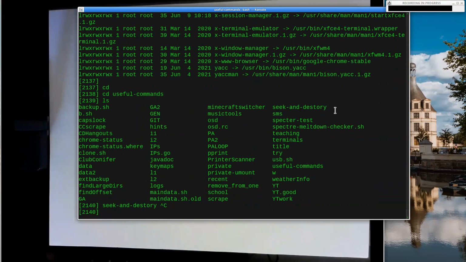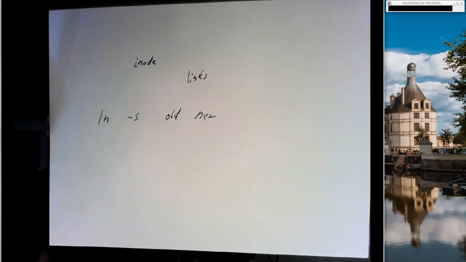Seek and destroy is how I break my connection to students' GitLab repositories after the school year is over. It goes through my GitLab repo and looks for any projects that I belong to that aren't mine, and it'll remove my membership from them. And that's just a big bash script, which I can't show you because it has my private token in it.